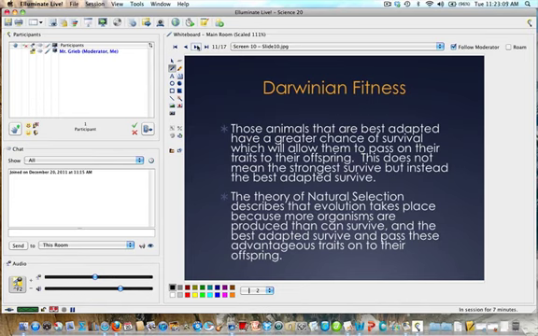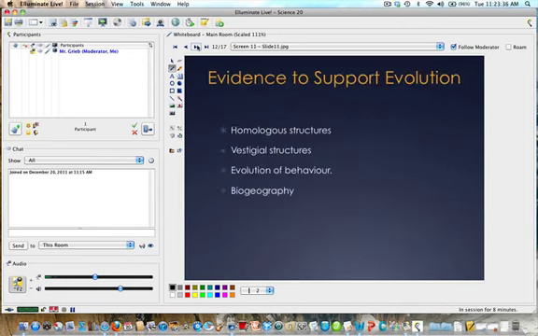Now, that the best adapted, that's also something a person needs to think about, because depending on how limited the environment is, you might have more than the best. You might have the pretty good adapted and the best adapted surviving, and the really poorly adapted are the ones that die. So availability of resources plays a pretty key role in that.